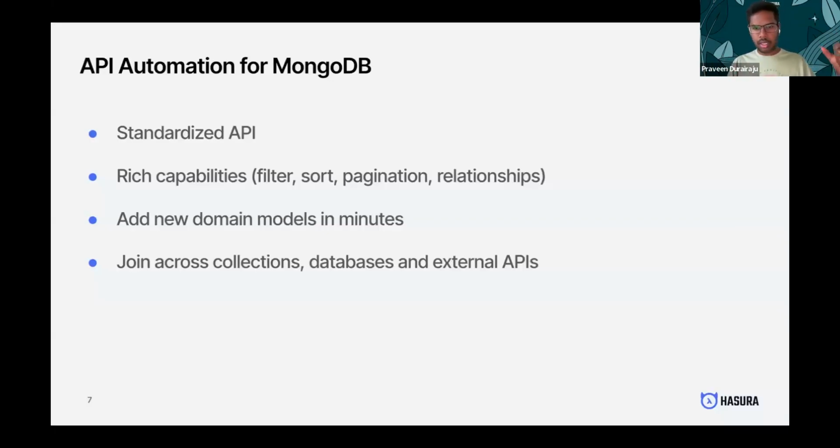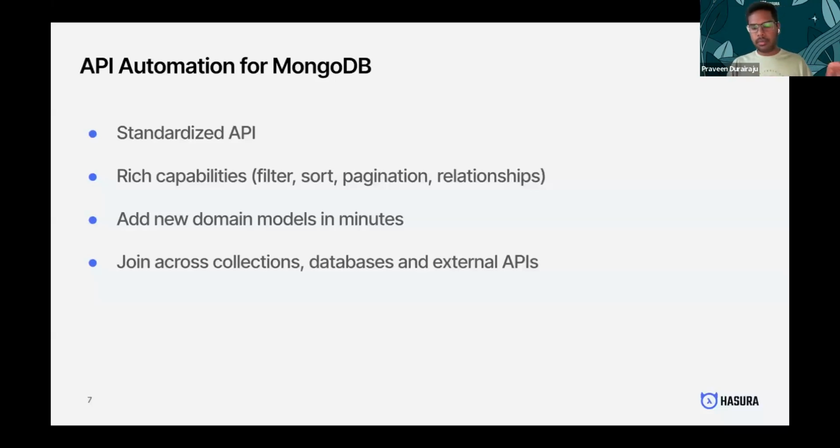With GraphQL and with the metadata structure, with the standard syntax, this all becomes pretty easy and pretty intuitive to understand. And all of these become capabilities which go through multiple sources as well. So you will have a standard experience across different sources of data.